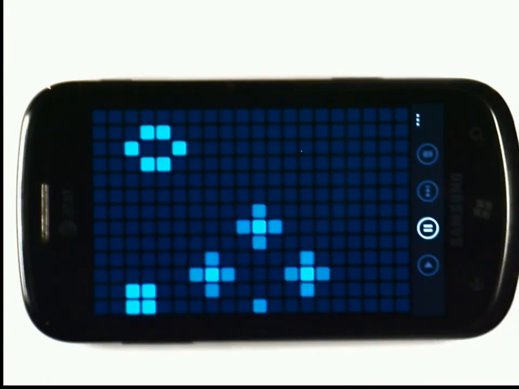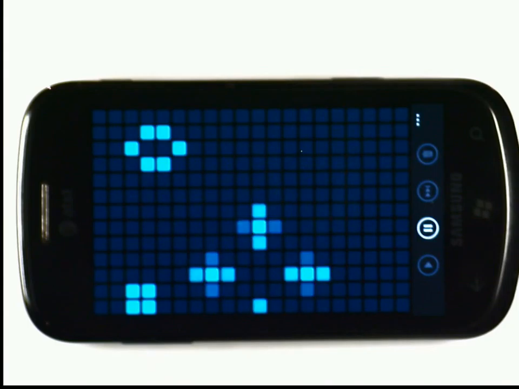It's going. It's actually hard to get one that goes on for a while. By the way, a little piece of trivia for you. When you get a repeating pattern like this in life, you know what that's called? Does anyone know what that's called? It's called a pulsar. When you think about it, it looks sort of like a pulsar, doesn't it?